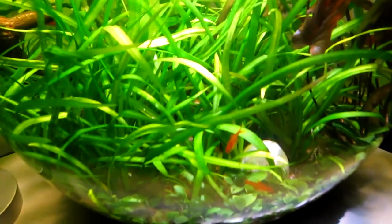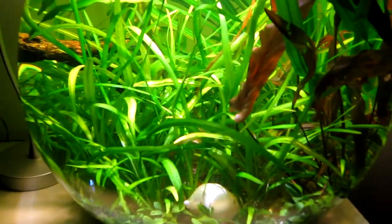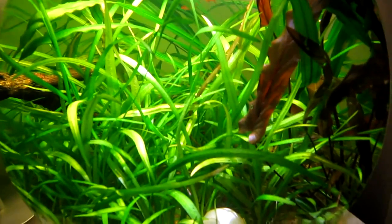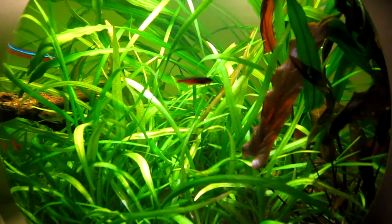I don't need to change it at all, but I do, simply to give myself access down to the plants on the bottom so I can trim them back. If anything, the growth is too excessive, as you can see. Basically, I clean out the excessive growth on the bottom of the tank, on the bottom of the bowl, to make it look a little bit more reasonable and not just a total jungle. And so that's why I actually change the water. And I do like to scrape off any excess algae that I find on the glass, but that's pretty rare because the otosynchluses are busy all day doing that for me.